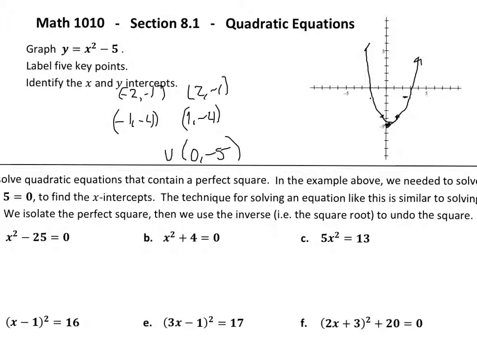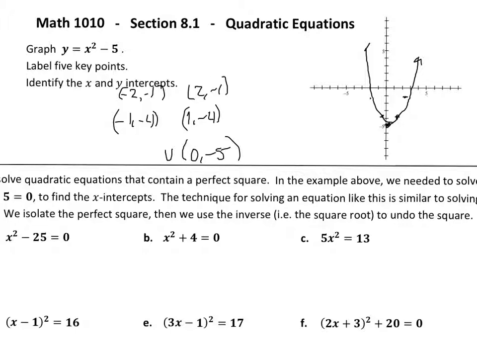Okay, so now identify the x and y intercepts. Well, the y-intercept we're pretty good with, right? Y-intercept's -5. Now what about the x-intercepts though? How would we find those? It's like where the line goes through. Okay, you're all kind of hitting around it. All right. So what is my y value when it crosses my x-axis?